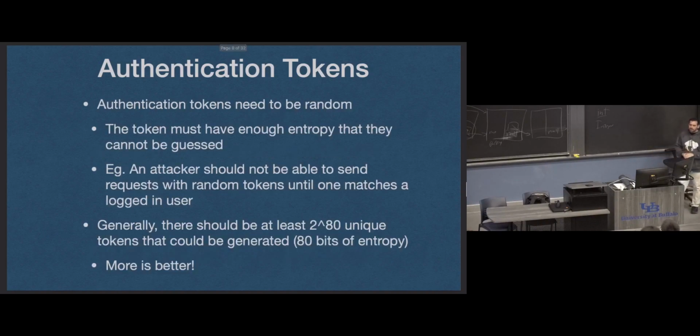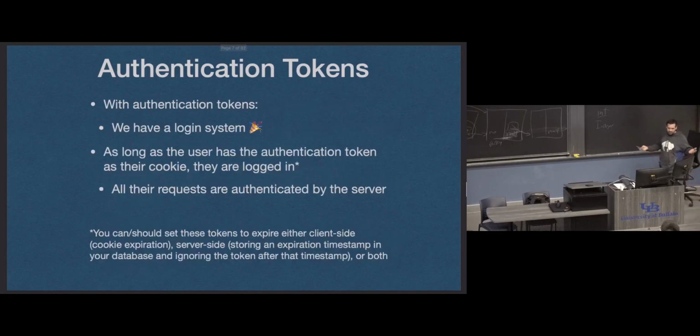Okay, and I think I want to say right here, whenever we see that token, we authenticate them based on that token. Based on possession of this token, that's how we authenticate them, because we only issued this token to one specific person. If they have that token, they must be that person. There's no other option. That's how our server is going to behave. Whether that's actually the truth or not, but that's how our server is going to behave.